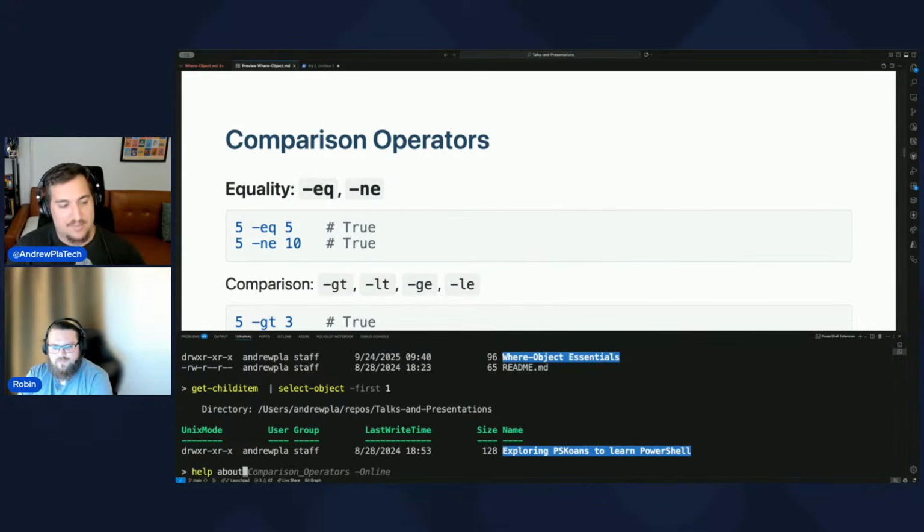There's also help about comparison operators if you wanted to read more. That's a great place. Anytime you have edge case questions about some PowerShell command or like, what does this one specific parameter do? Read there. You might get confused if you just try and find a blog where somebody else has done it already, where they don't cover the exact specific use case. Just get in the habit of checking those docs when possible.